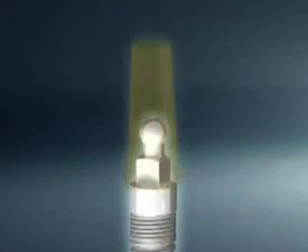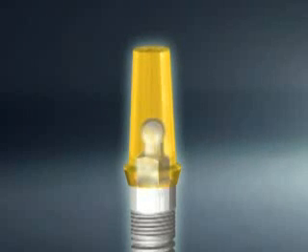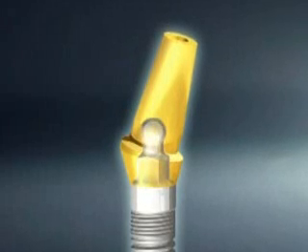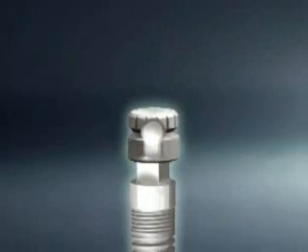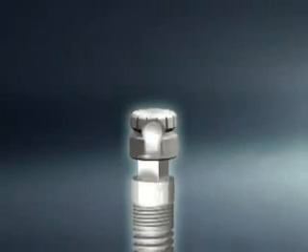Endowed with the solid strength of a one-piece design, Milos have the prosthetic versatility of a two-piece. Patent-pending cement-over abutments quickly and easily enable Milos to utilize multiple abutments with the ability to prepare them extra-orally. An o-ring and metal housing also makes the implants a natural selection for overdentures.